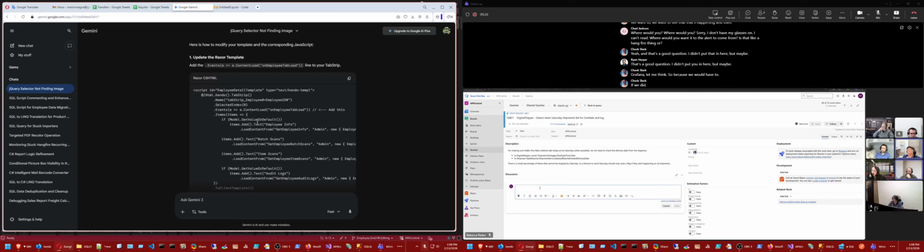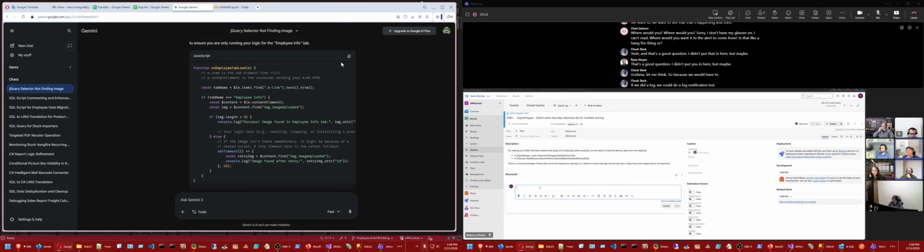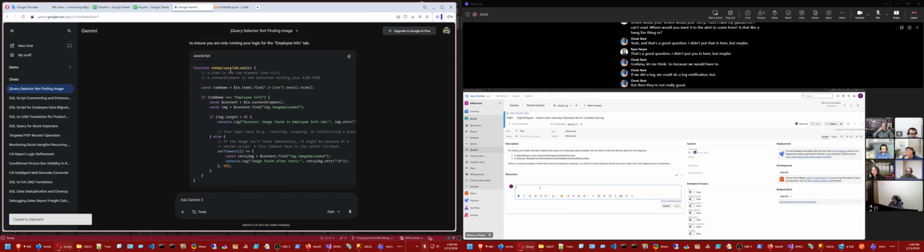If we did a log, we could do a log notification, but they're not really good for this kind of thing, because with log notifications you can set how many times it happens, but it wouldn't necessarily show that there was a problem.